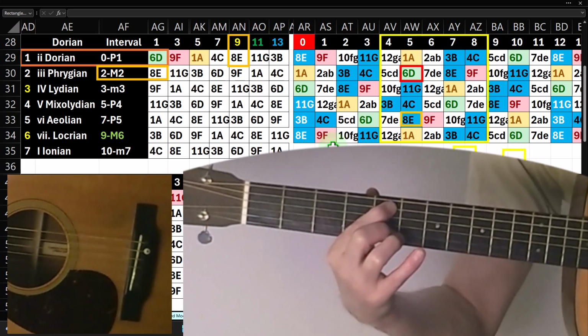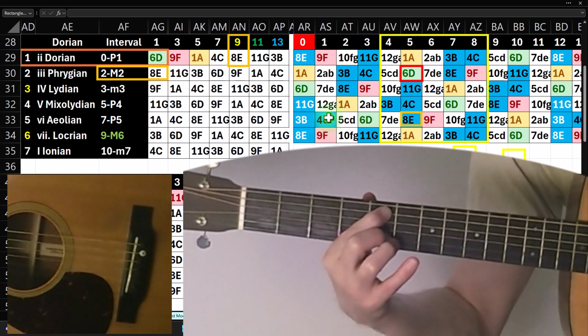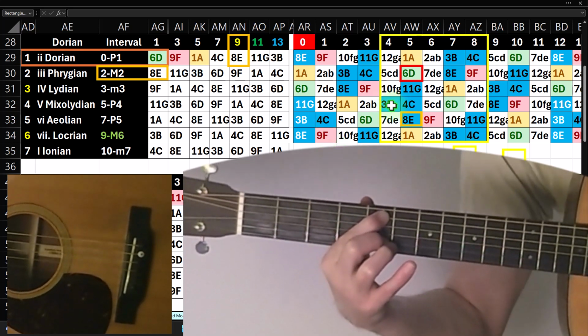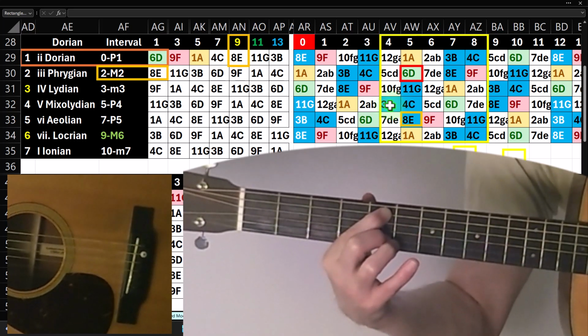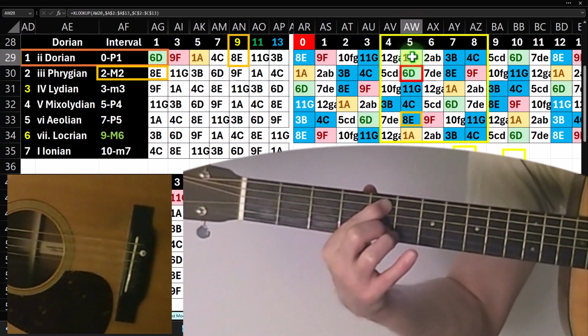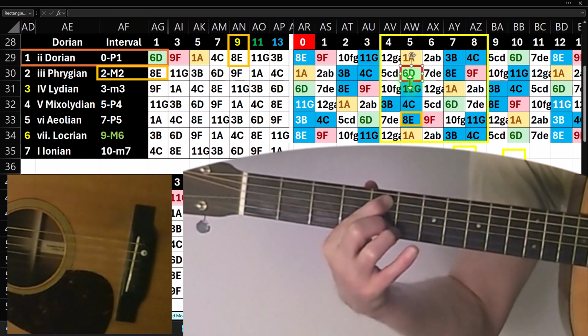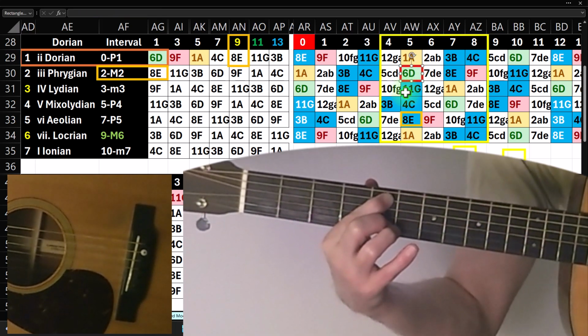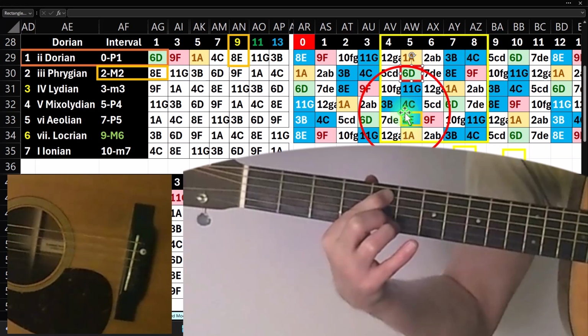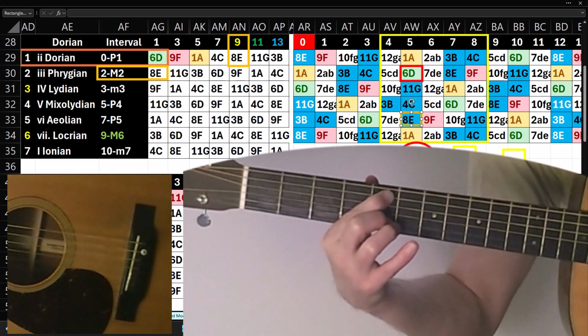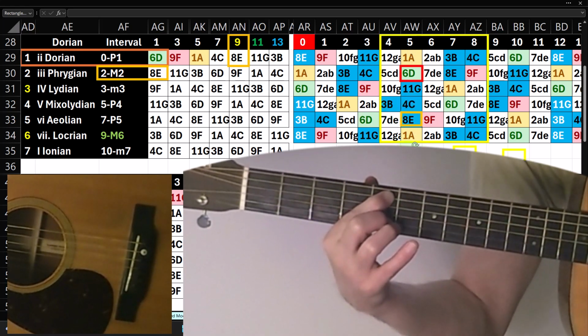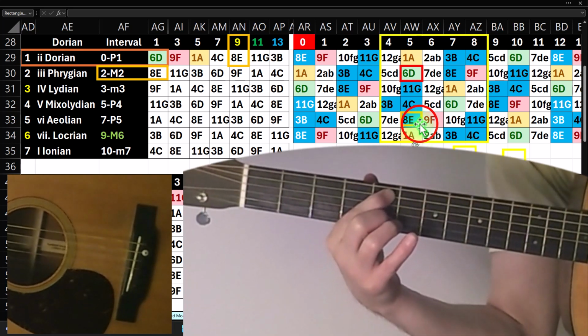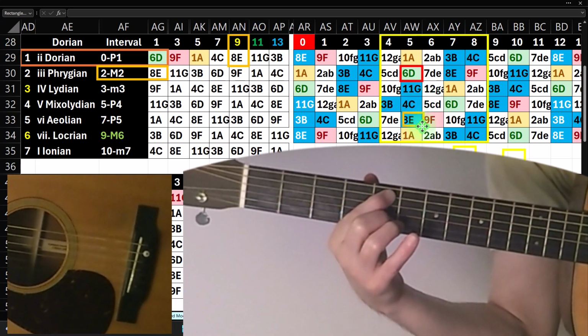So if I go down 3 strings and cross the fault line, which I often do if I go down 3 strings, because the only time I wouldn't is if I was up here, but I'm still going to call it the exception to the general rule. So if I go down 3 strings and cross the fault line, the 2-note away major second will be on the same fret.